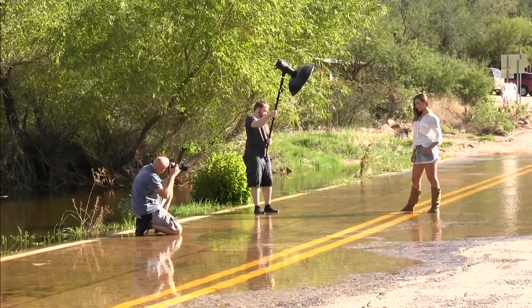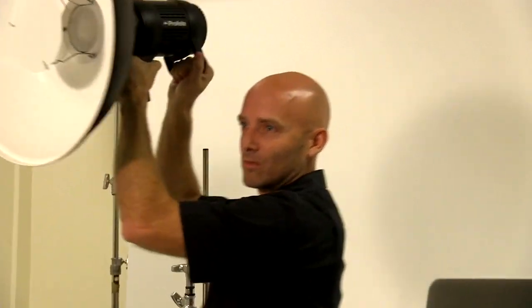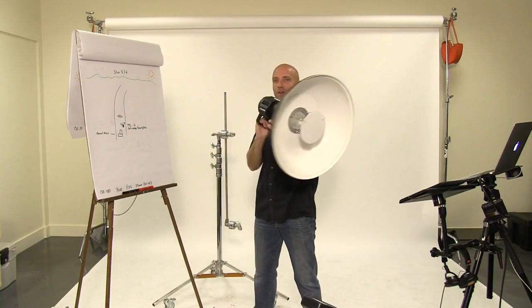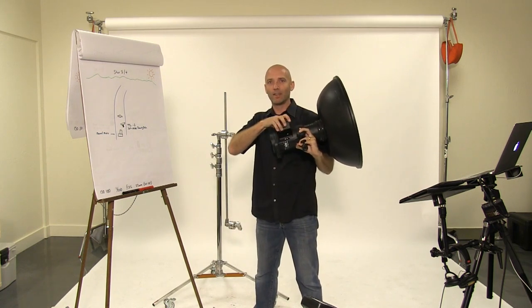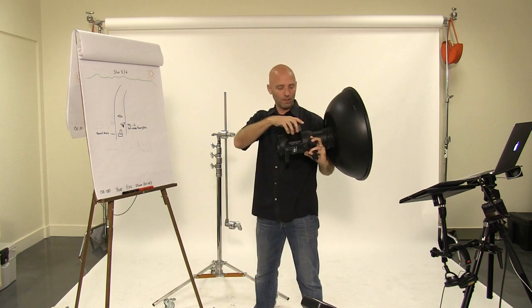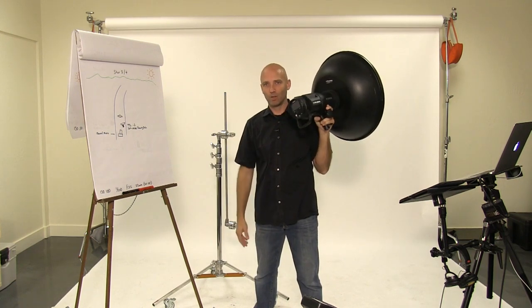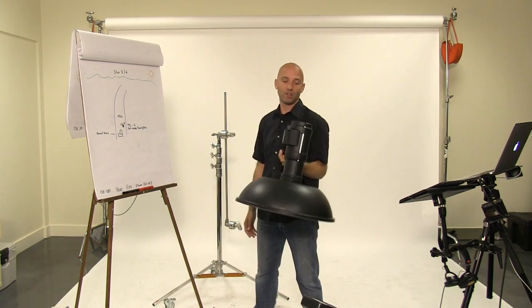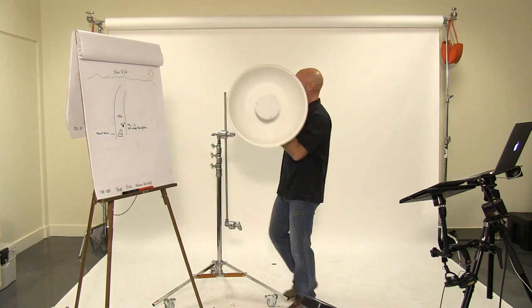I can take this thing off of its stand and I can just point it. Boom, boom, boom, boom, boom, you know? So it's like a big gun. And the battery pack is right there on it. Very easy to remove, very easy to put back. So it's a very self-contained system. No cords, no nothing. I just can't get over how easy this is to use. So that's the major difference.